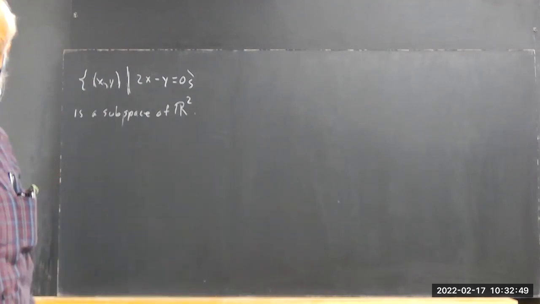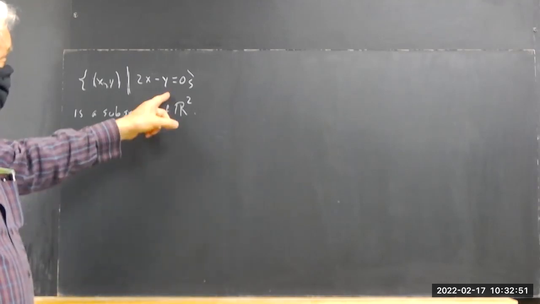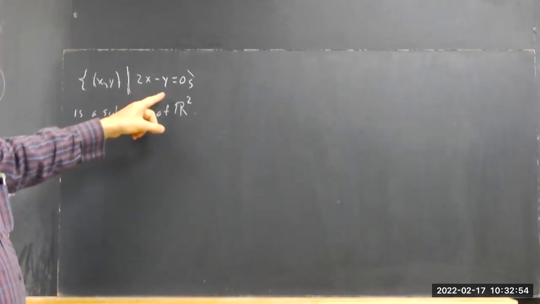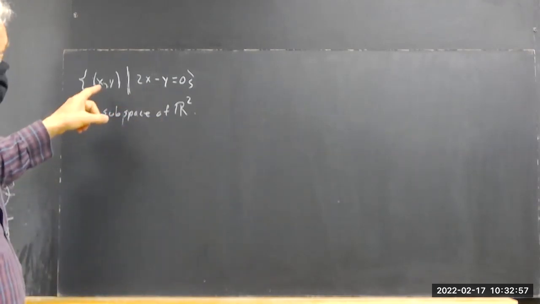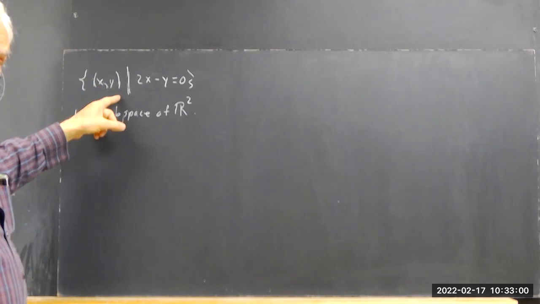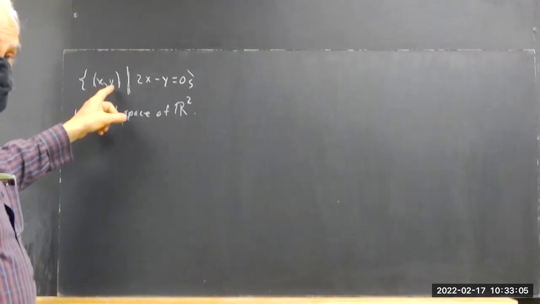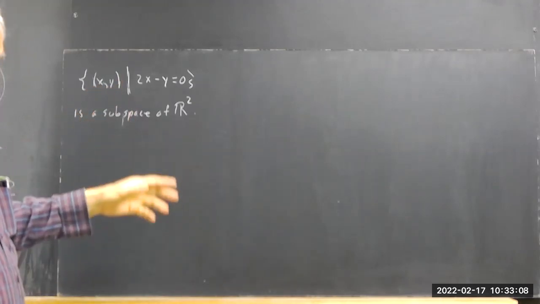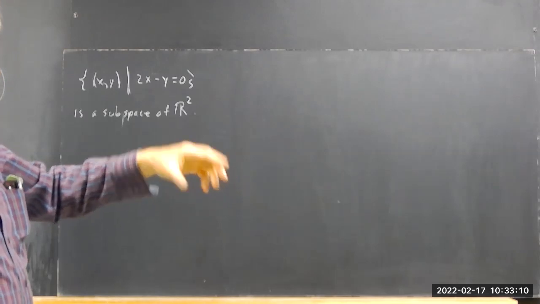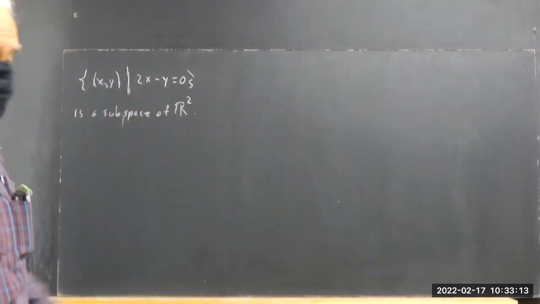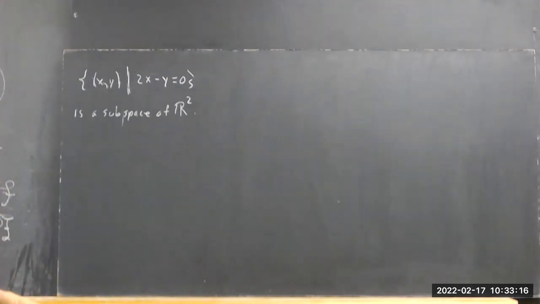Now, your book proves it by parameterizing. So I let t be any number, let y be t, so that x is 2t. So now you have ordered pairs of the form 2t, t. If you got 2t1 and t1, 2t2 and t2, add them up, you get 2 times the quantity t1 plus t2, and then t1 plus t2. Now I've said that and recited it, but you can read it in your book. It's as simple and even a simpler situation in many ways than the ones we just looked at. So it's a subspace of R2.